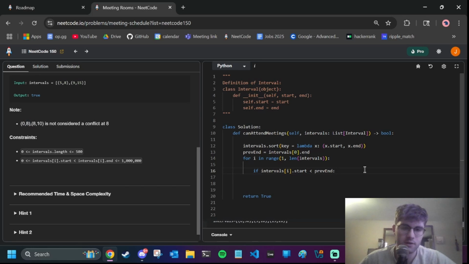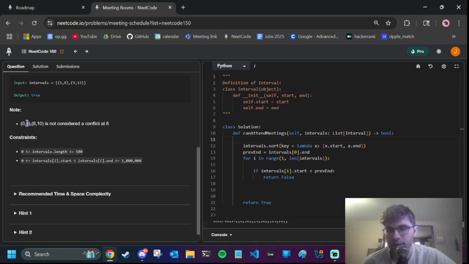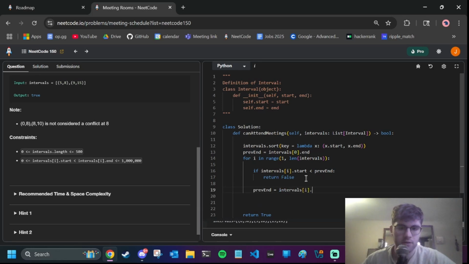So this is a conflict because, for instance, if this meeting ended at 9, then we would say we start at 8, which is intervals i dot start, but the previous one ended at 9. So that's a conflict. And if it's not, then we just have to update previous end to be intervals of i dot end, like this.